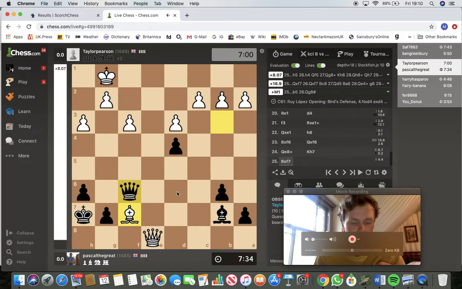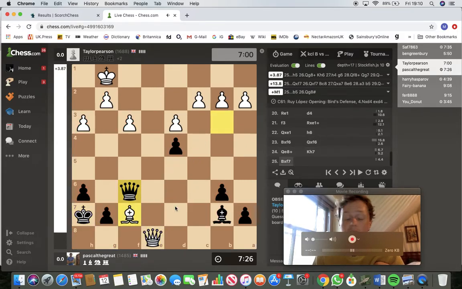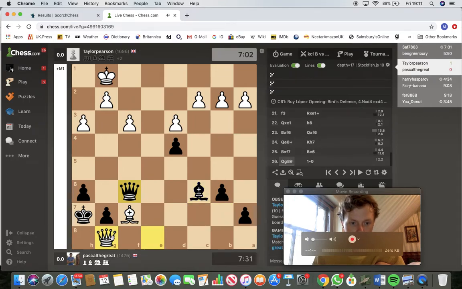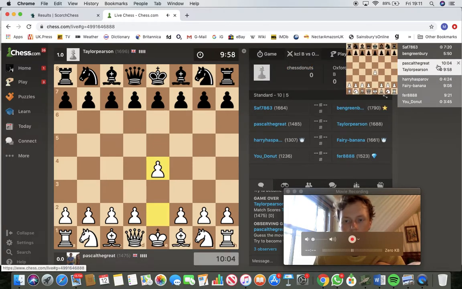But this is actually now just winning, right? Did I just miss this? Yeah, queen e1, yeah, this is busted. I actually didn't see this. So queen e1, and then you drop the f7 pawn, and now you're just getting mated. Pascal has gone down. I can't believe I missed that, but the game's gone. Anyway, unlucky Pascal. That means Oxford have taken a 1-0 lead.